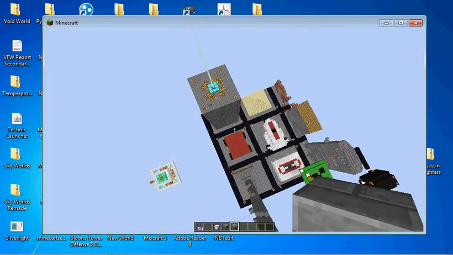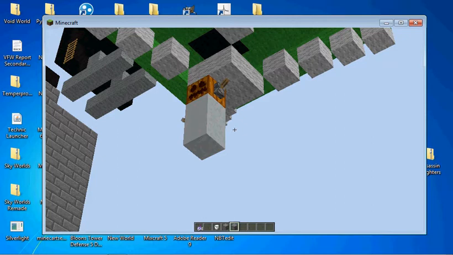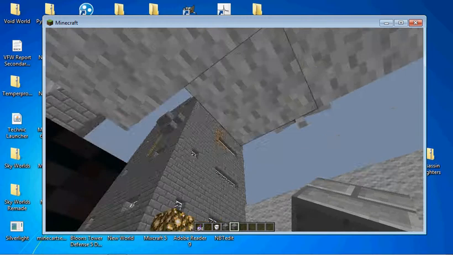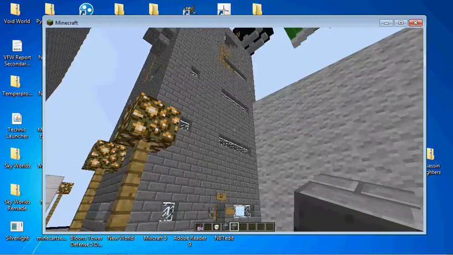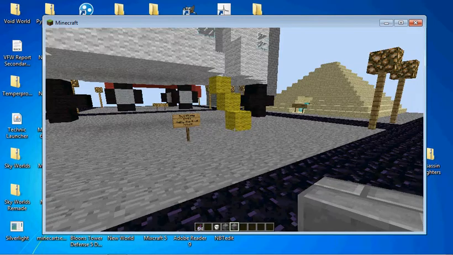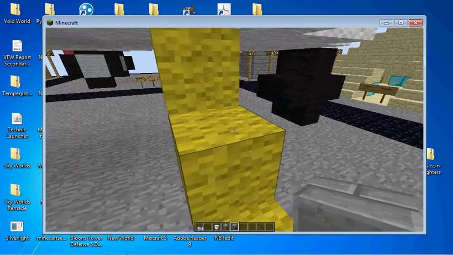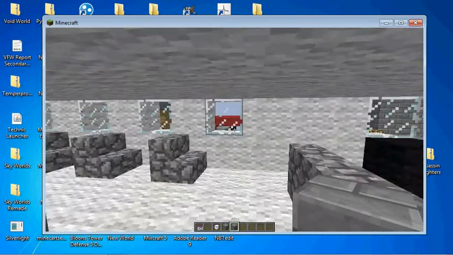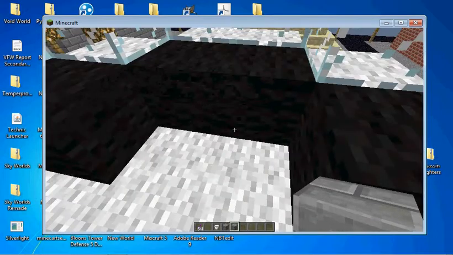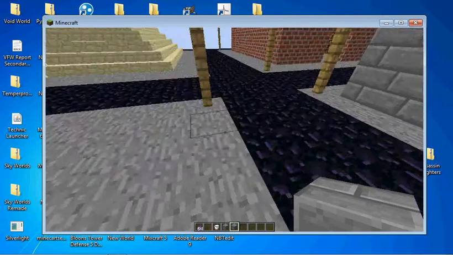So I didn't spoil too much. I'm only gonna say that's supposed to be a snowman, and this is a helicopter that you can actually get in. And then this is a window washer thing that you can also get in. I'm not gonna spoil any more stuff. I'm gonna show you what this is. It's a bus plane. C-43 is the first model of a bus plane. They kind of stink. Remember, this is the futuristic stuff. And basically, this is the bus plane. And no one drives this particular one because it's the first model and it's antique.